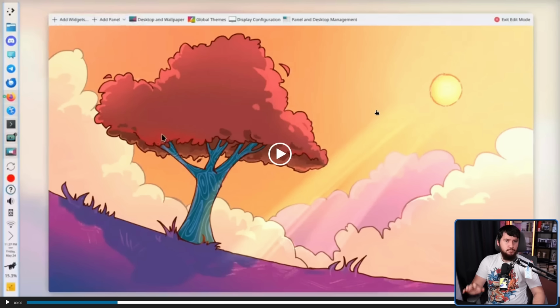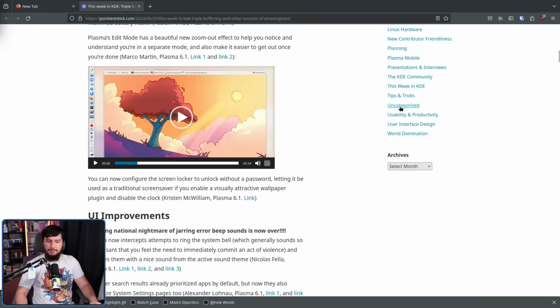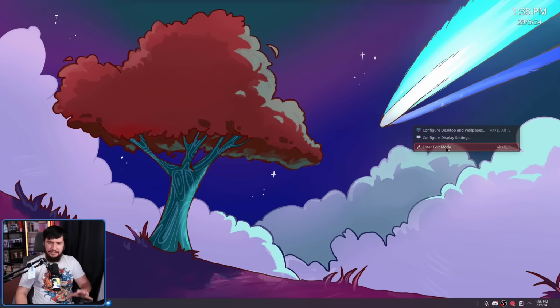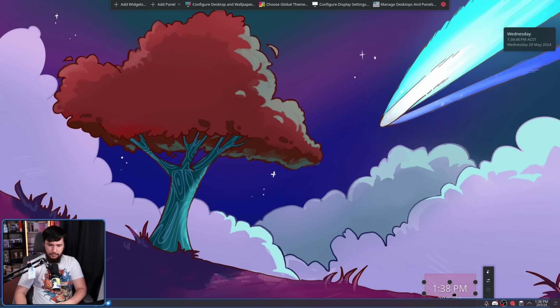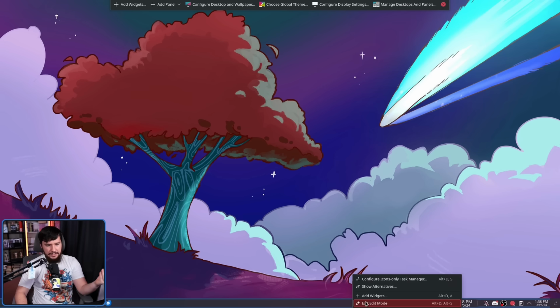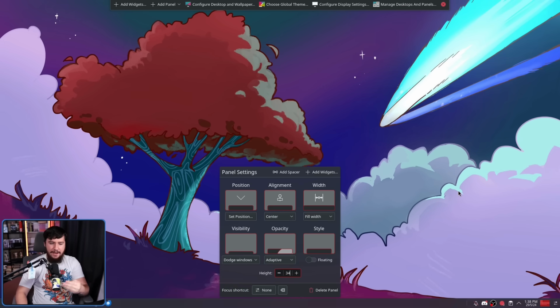One of the big issues with the panel is if you're messing around with the widgets, it can be very easy to get a widget stuck into your panel. So say I want to drag this clock, for example. If I get it a bit too close to this, it's going to get stuck in the bar, and you can't just drag this out. The way you remove it is go into edit mode on the panel, and then you can remove it. I don't even know. Oh, it went down here.